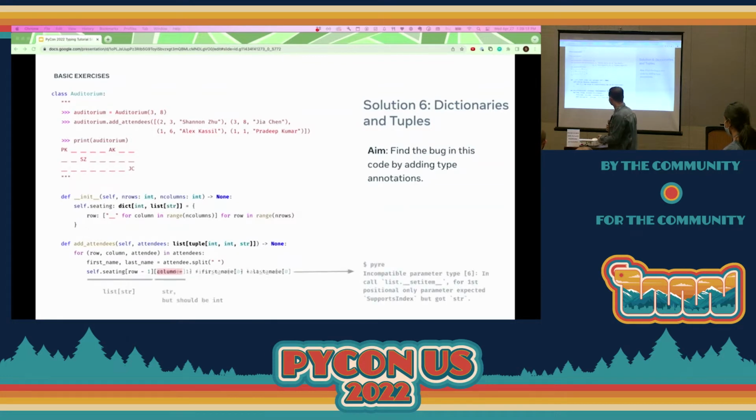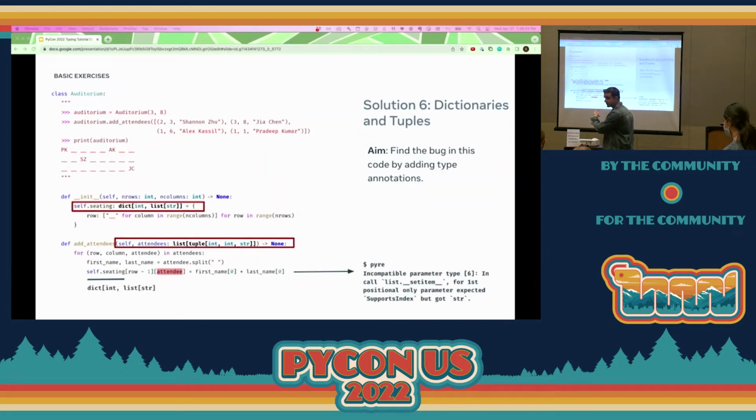Okay, which one? The first one? Okay, so the outer thing is a dictionary comprehension where the key is a row, and row is an int. So we know that all the keys are ints, so it's a dictionary from ints to something.